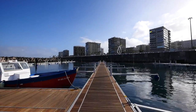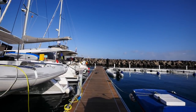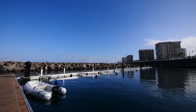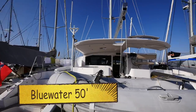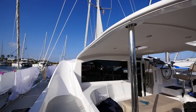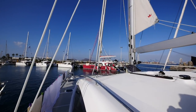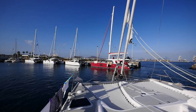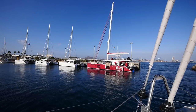We're essentially in the overflow parking area — it was so full because of all the ARC participants, and even in this out-of-the-way overflow spot the docks are absolutely gorgeous. They seem to have a fair bit of money to throw around on dockage. So here we are — this is my home for the next three weeks. It's a blue water 50-foot catamaran made by Discovery Yachts. I know what you're thinking: does that laundry on the line come standard? Sadly no, that's an extra option. But in all seriousness, this was one hell of a beautiful, very solidly built boat with great views from inside the salon.